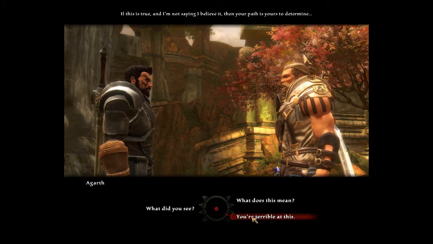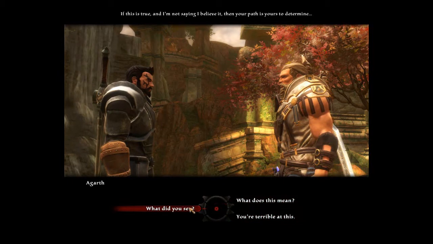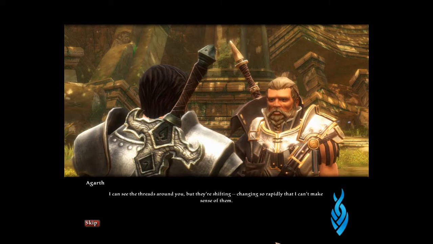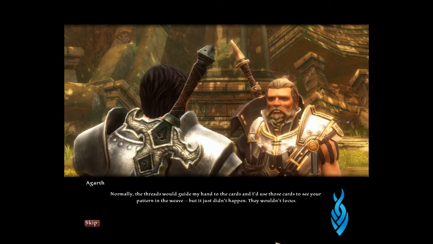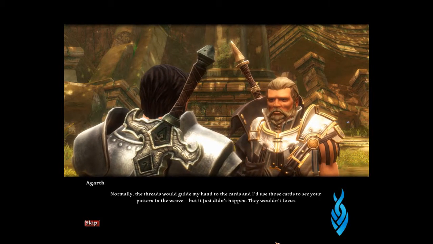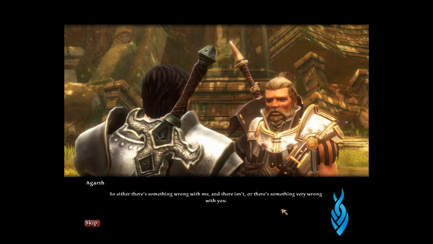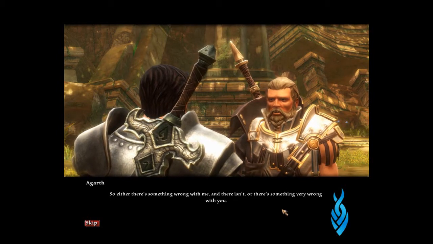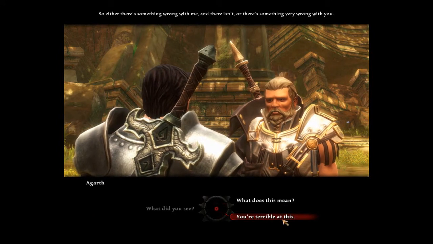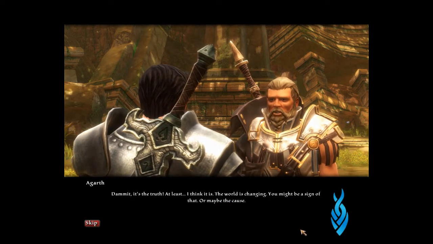You're terrible at this. Well, my path is mine to determine. Imagine that. What did you see? I can see the threads around you, but they're shifting, changing so rapidly, I can't make sense of them. Normally, the threads would guide my hand to the cards, and I'd use those cards to see your pattern in the weave. But it just didn't happen. They wouldn't focus. So either there's something wrong with me, and there isn't, or there's something very wrong with you. Well, I'd get another opinion there, champ. You're terrible at this. Damn it, it's the truth. Damn it! At least, I think it is.